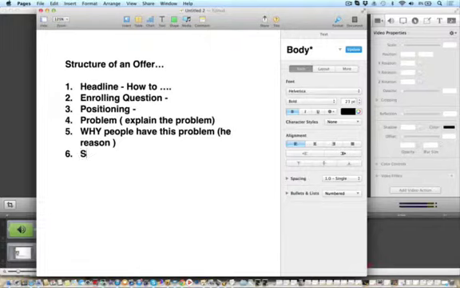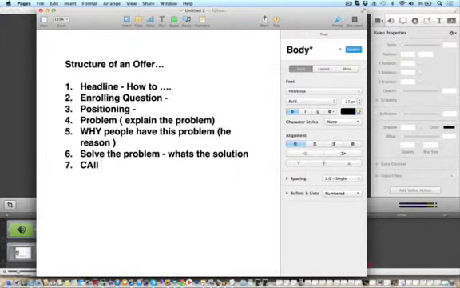Number six, you want to solve the problem. What's the solution? Get this herb, fix your skin, try this, have this kind of communication with somebody. Be more vulnerable, focus on your sales. A lot of people are afraid that if they give too much away, then nobody will want to buy from you. That's just simply not true. You could give away the farm and people still need to be handheld. They still need support and accountability moving forward. So solve the problem, let them know what it is.